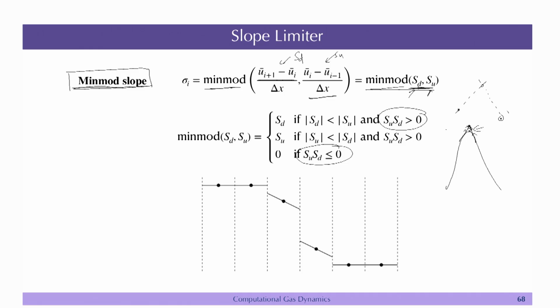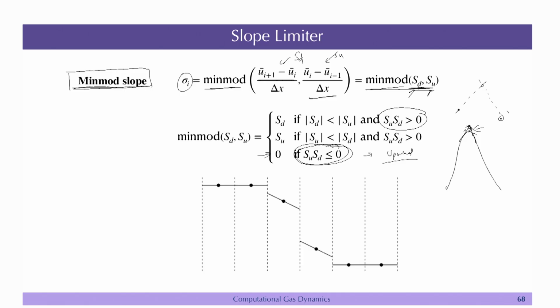and what you want is for the value to go to 0 here, because if you try to use that slope, this is giving me the slope on the peak or the valley, it will create the artificial wiggles that we have discussed earlier, right. So, at the peak and the valley, wherever the signs of the slopes are changing, you set it to 0, basically you make it the upwind scheme, or the piecewise constant variation within the cell.